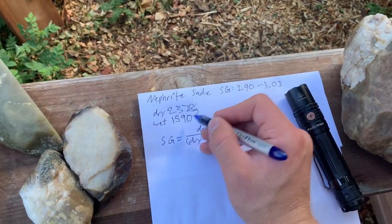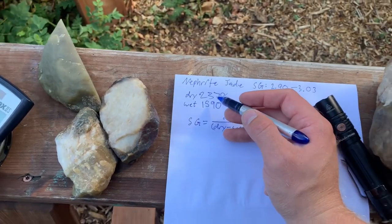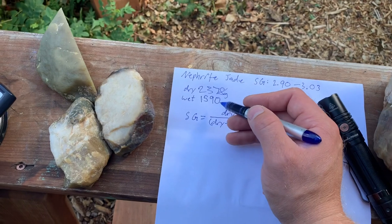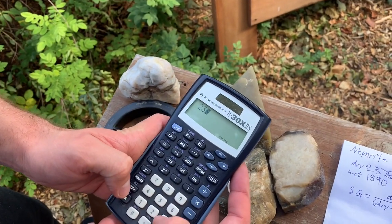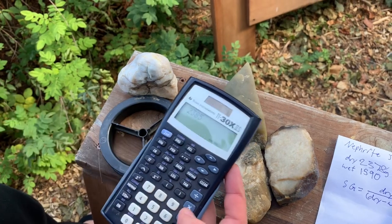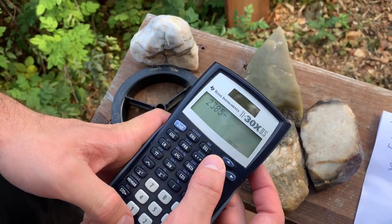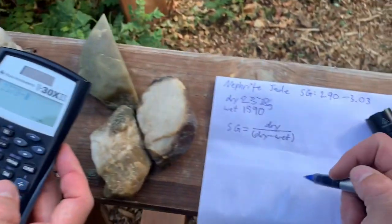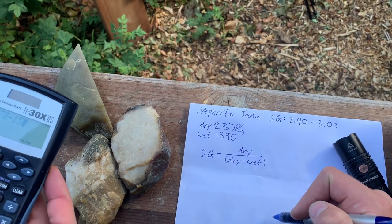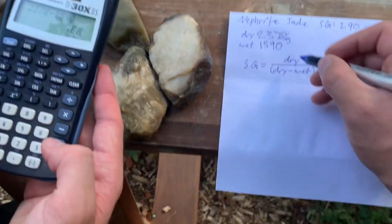1,590. Now next, for our formula, we're gonna subtract the wet weight from the dry weight. So our dry weight is 2,378 grams. Just wanna subtract. You put 2,385. Aha, 78, you got the fingers on the wrong buttons. Okay. Subtract 1,590, you get 788 grams.